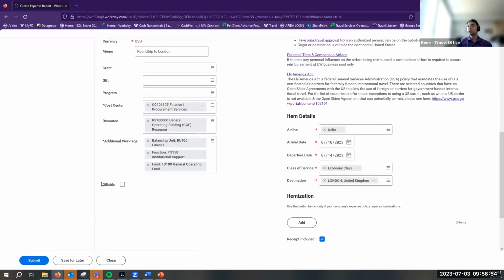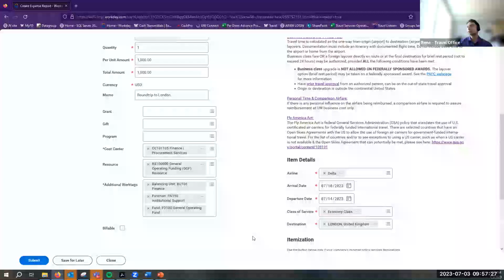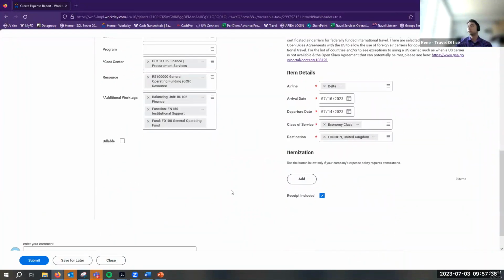And one thing, I'm sure this question is in the chat somewhere, I haven't looked, but this billable box is an out of scope item. I remind you, Workday is a cloud-based system. We're not the only ones in this, so we have to use the same tool that everyone else uses, which includes other universities like our mortal rivals, WSU. But we didn't pay to use this, so this is just a box that's there. We can't remove it because it's cloud. Ignore it. I recommend not clicking it. I'm not sure if it does anything. It might break it, it might not. Let's just leave it alone, shall we?